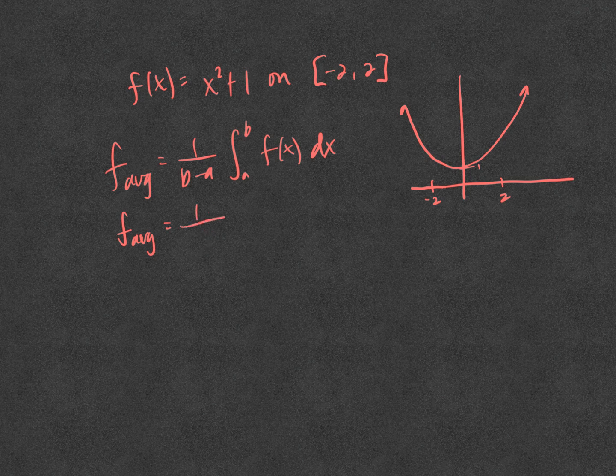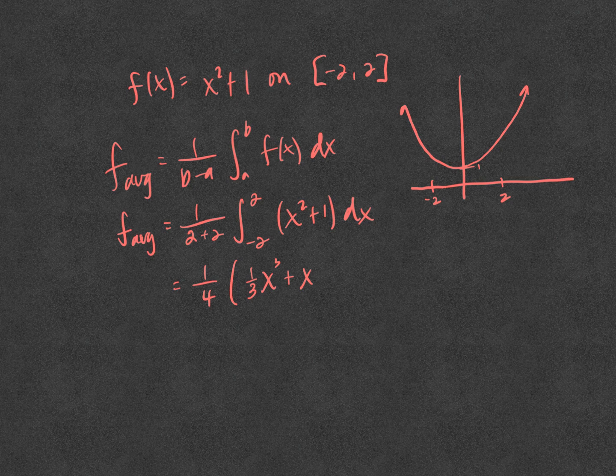We're going to say 1 over b, which is 2, minus -2, which becomes +2. The integral from -2 to 2, and f of x in this case is x squared plus 1, with respect to x. Now, like I said, average value of a function is pretty cool because the integrals are not too difficult at this level of the book. Some books it comes after u-substitution, and so it gets a little more tricky. So we have 1/4 times the integral. Well, we can go ahead and integrate that. So let's take that integral symbol out and use parentheses. When we integrate x squared, we add 1 to the power to get x to the third. So we have 1/3 x to the third plus x.